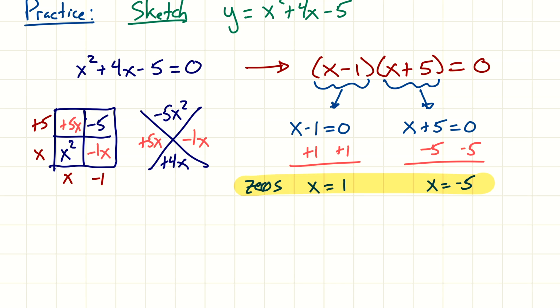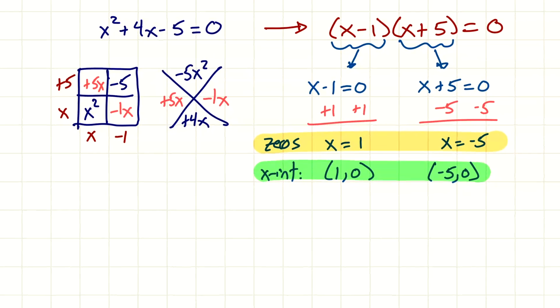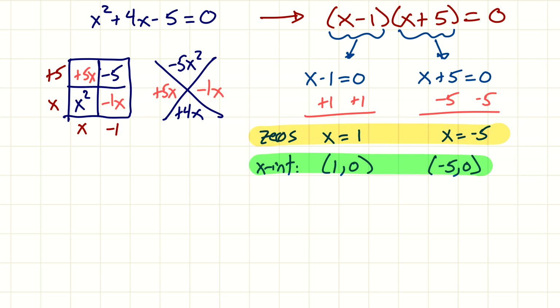And my x-intercepts would be 1, 0 and negative 5, 0. So those are there. I like to highlight them to let you know these are different answers. And so what I'm trying to figure out is maybe where the vertex is. If I'm not using a graph, you could plot these points and kind of get an idea of where the middle is. Another option for you to figure out your vertex is to take both of these.